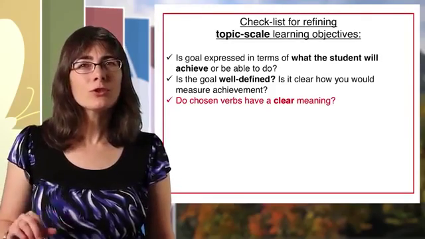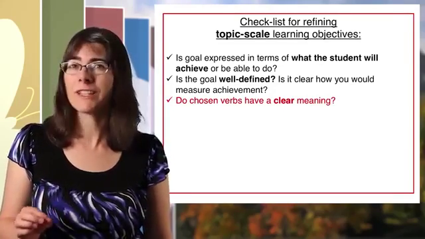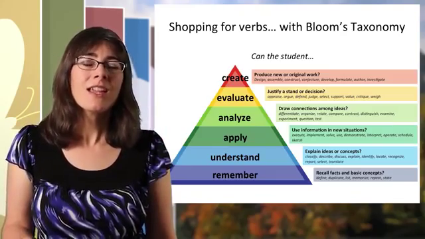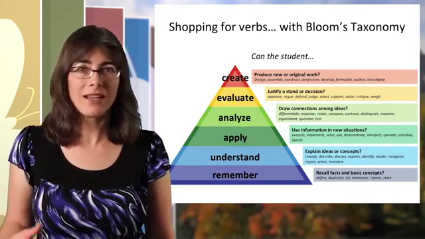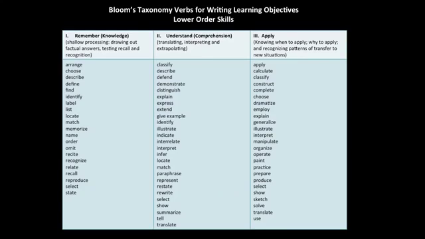If you use the word understand in your objectives, it's not really that clear. Lots of different people might mean different things by the word understand. So I often use Bloom's taxonomy to actually shop for verbs. You can see here that each level of Bloom's taxonomy has some verbs that are commonly associated with that level. And so this makes it really helpful if you're trying to write your goals to look for a verb that aligns with your expectations. So you can see here on the apply level, there are lots of different verbs.